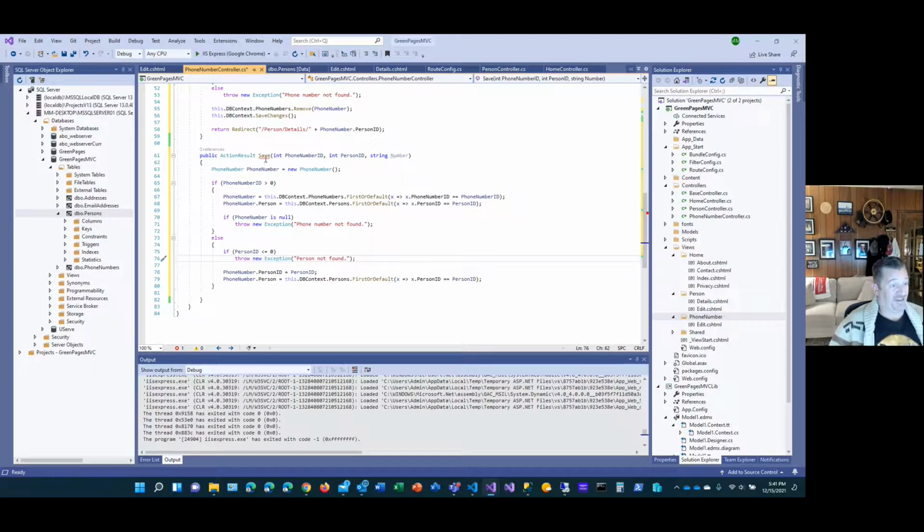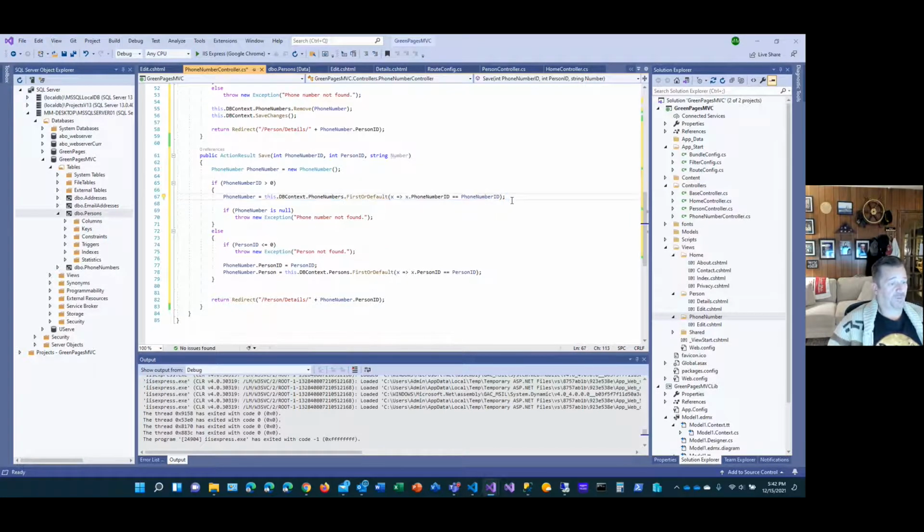So this again is in the save. I've got to save it to the database here. So phone number equals this context phone numbers, person. I don't need to load it in this time. But I do need to say phone number dot number equals number.